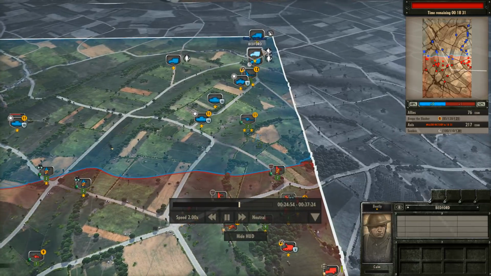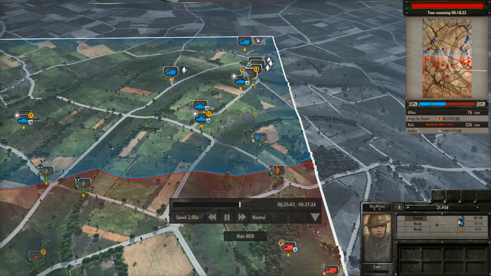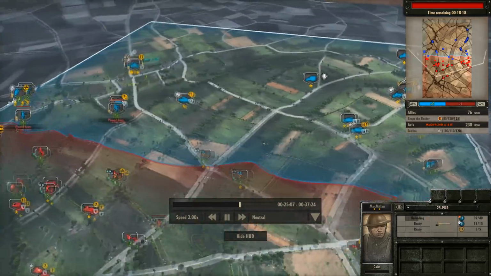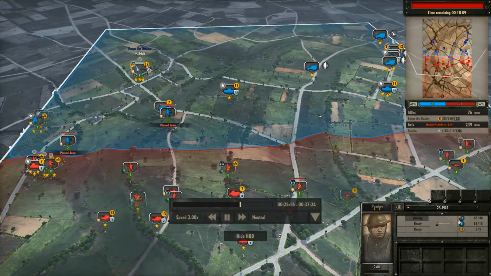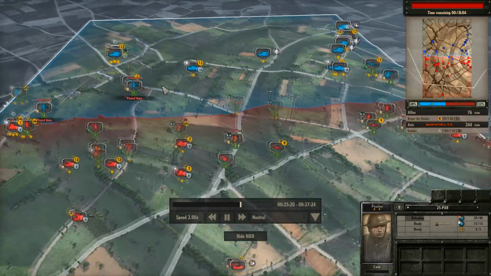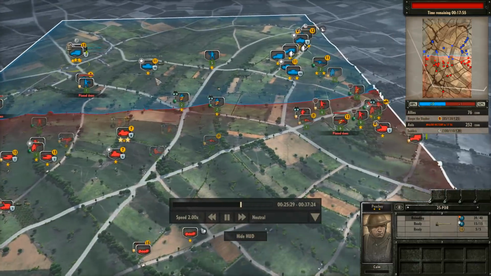Right hand side, you've got some Assault Pioneers being brought in. Even though it's a Flamethrower icon, they only have Satchel charges. Main thing is Beepo hasn't really been getting out that much artillery. He needs more 25 pounders. He just needs to pound Sombra to hell and back, as that's exactly what you do against 7/16.